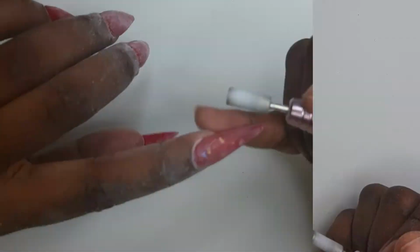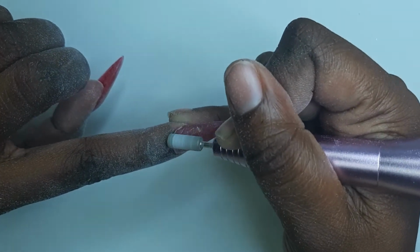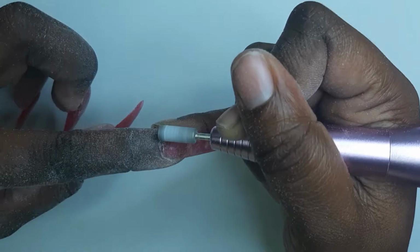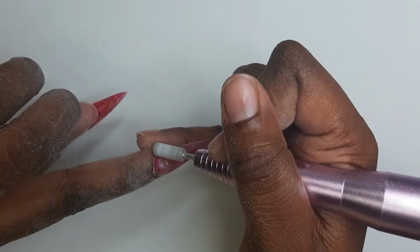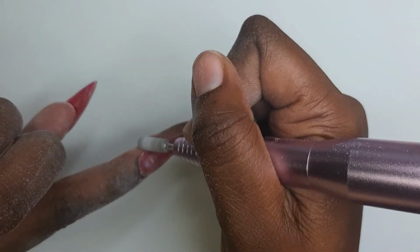'Cause the nails are looking, do you like them? I love them. Could you imagine them being matte? But you have to stay tuned to see them matte or gloss, so stay tuned. So what you see me doing here is that I'm going in with my e-file.